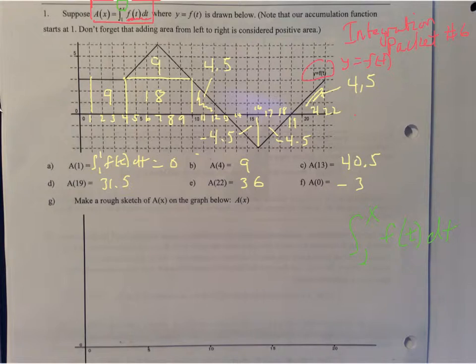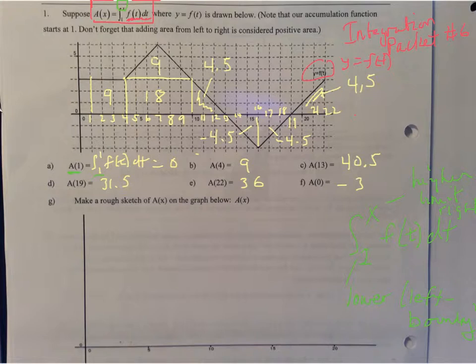So if I'm going from 1 to x, the first part A asks us, well, what's the function at 1? That means we're adding up the curve from the integral from 1 up to 1. So don't forget, integrals go from our lower or leftmost boundary, and the higher limit is our right boundary. That can be switched around, and we will get to that idea when we get to part F on this problem.